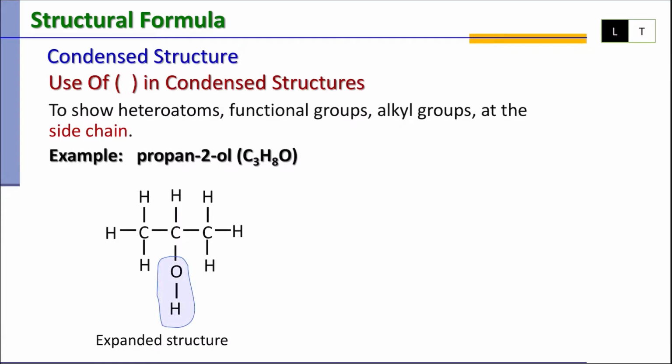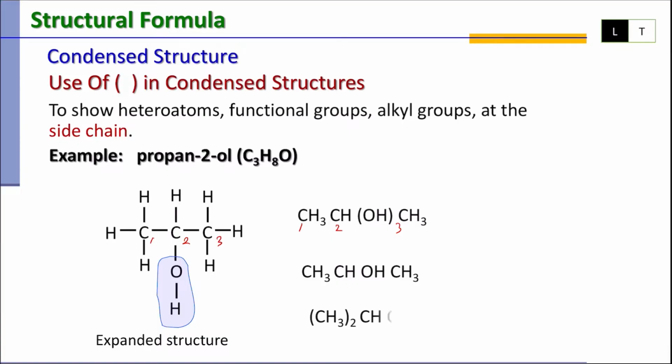Pilihan yang pertama, saya akan nampak dekat sini OH group attach kepada main carbon chain yang ada 1, 2, 3. So bila saya draw saya punya condensed structure, saya akan draw like this one. 1, 2, 3. Settlekan daripada kiri ke kanan. So CH3 dulu, lepas tu CH yang ada OH. OH ni kita akan letak dalam kurungan, dan CH3 at the end of the right side. Next, saya ada another way di mana saya tak letak kurungan pun tak ada masalah. So kedua-dua ni pun boleh diterima sebagai condensed structure.